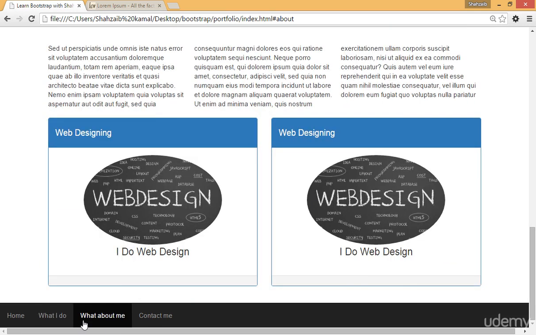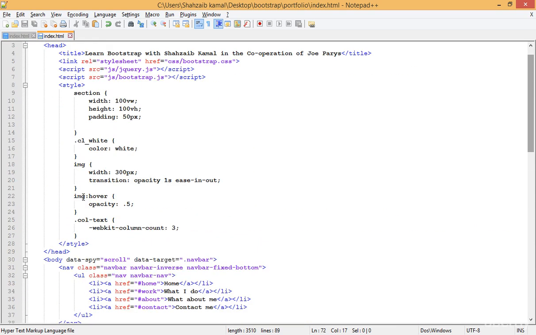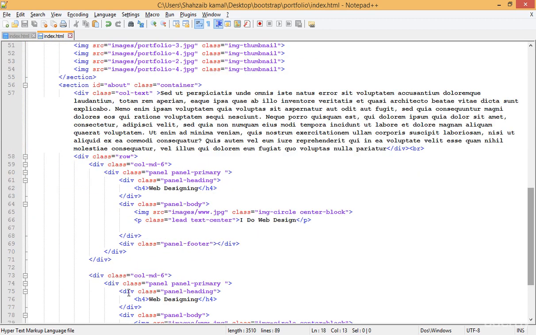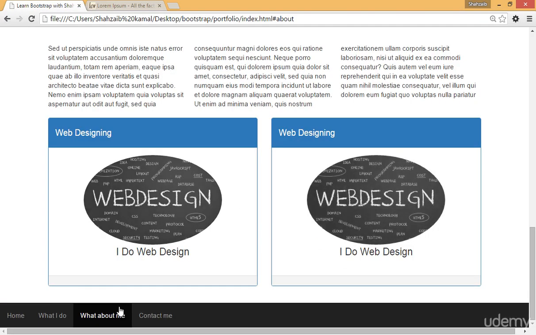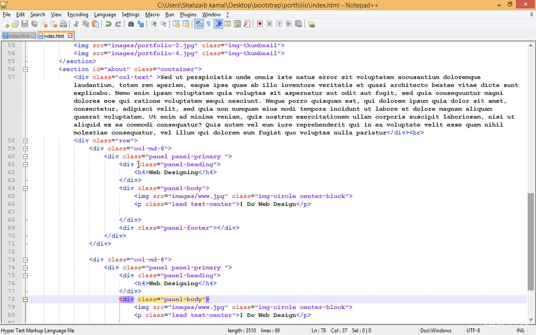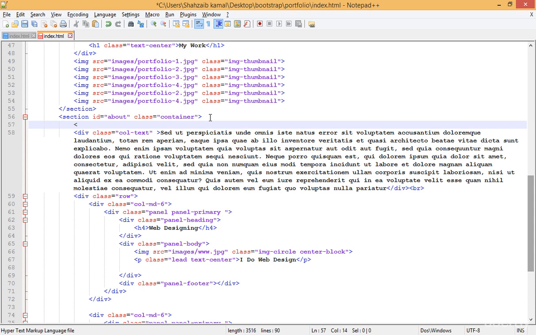When I click on the about me, I can get the things which I want, but something more I wanted to do is go to the top area. You know that these are the images, but actually these things are applied on all the images of the website. No problem, the size is good, but something more I have to add at the top of this area, just after the container section. Here I'm adding the h2 and typing my work, save and check by refreshing.